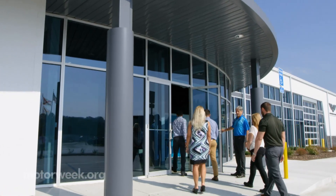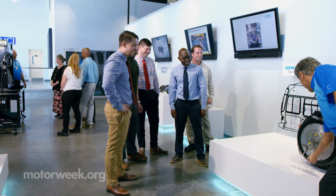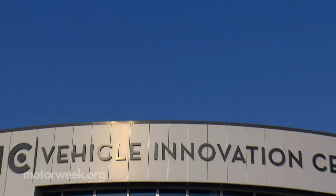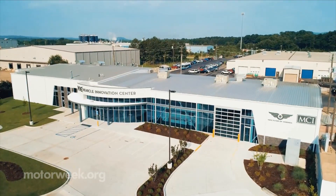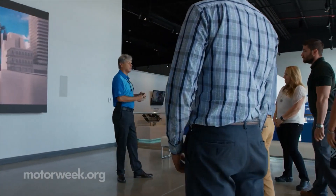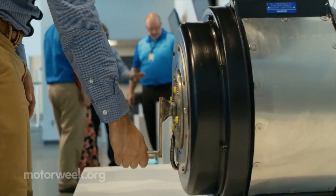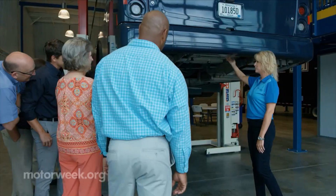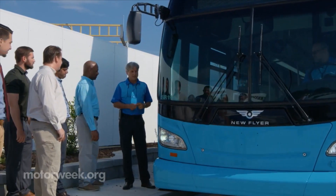As the industry transitions away from petroleum fuel, New Flyer is going the extra mile to help fleet customers understand their clean power choices. The Vehicle Innovation Center in Anniston is the first research lab in North America dedicated to the advancement of bus and coach technology. The VIC engages learning through interactive exhibits, simulation and hands-on experiences, comparing the benefits of various propulsion systems and offering expert guidance on which will best fuel their needs.